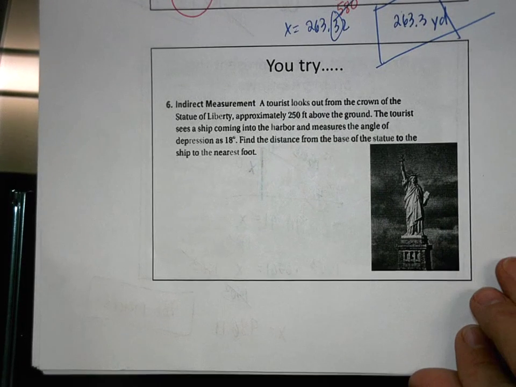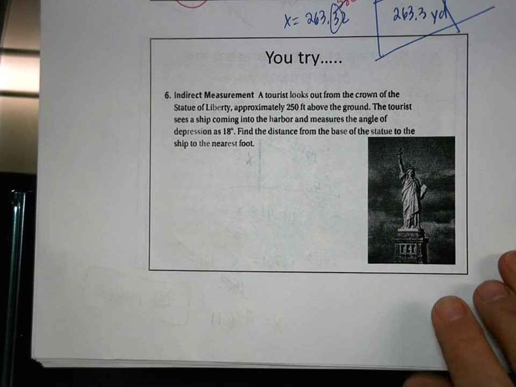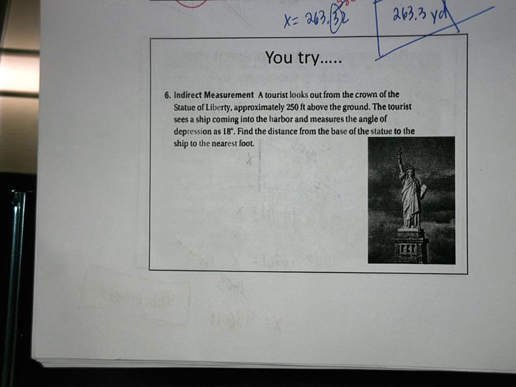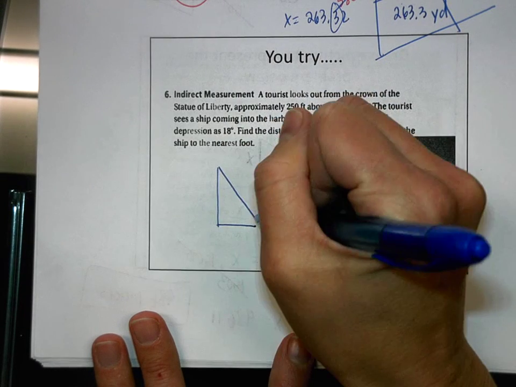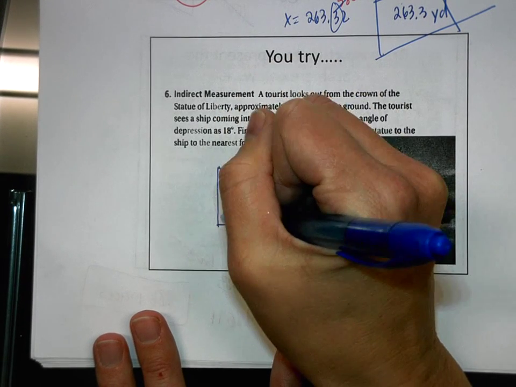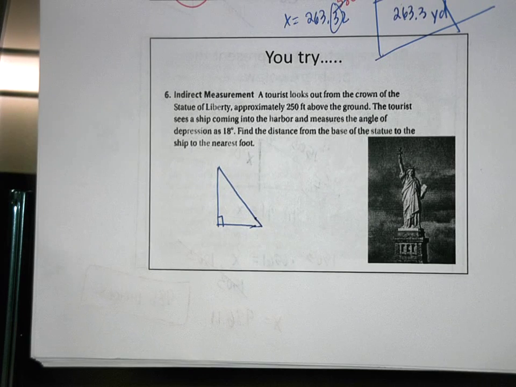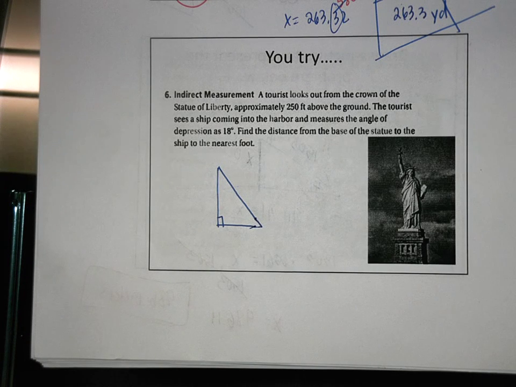I want you guys to kind of try this on your own. Try to just draw the picture. Okay? The Statue of Liberty? Very good. Draw a triangle, obviously. We're going to draw a triangle because that's what we've been working with, right? So just try to label the triangle. What numbers go where? I draw my triangle backwards. That's fine. It doesn't matter which way you draw your triangle.